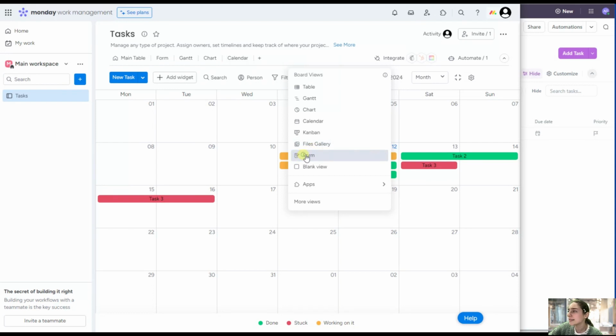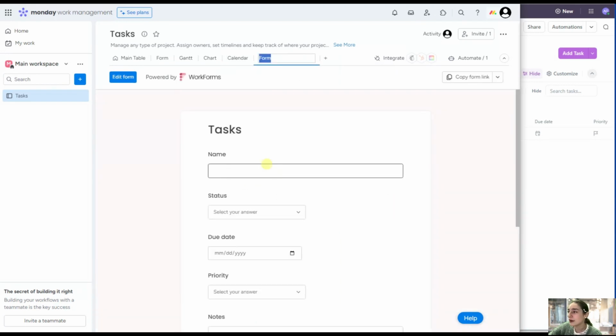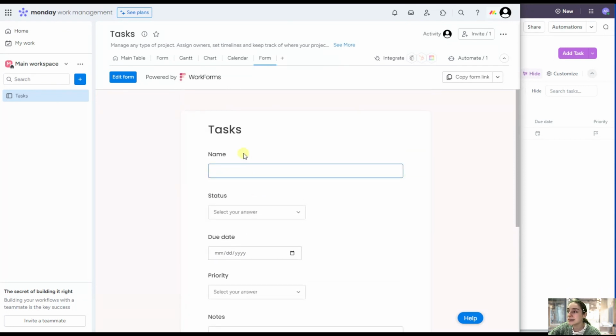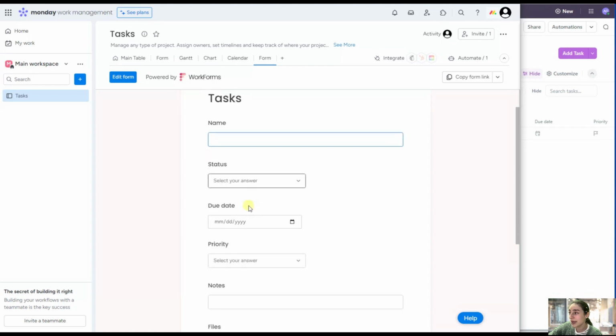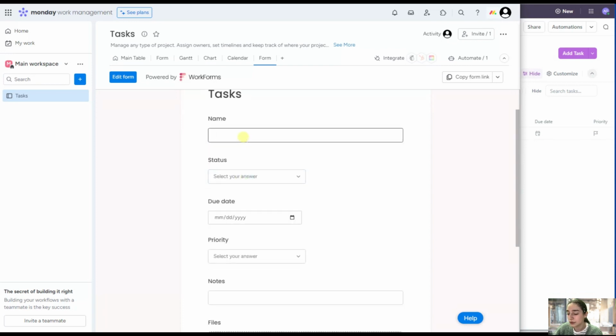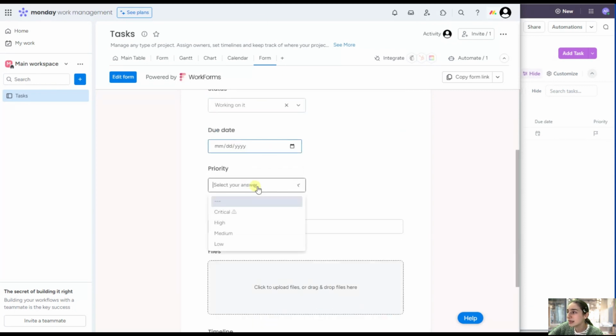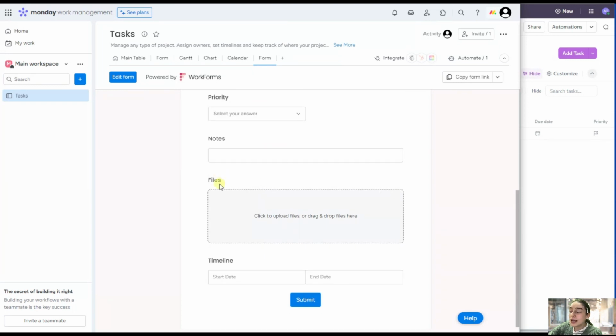Actually, this one caught my attention. Let's explore this together. I just do not know. Oh, so here probably you add the task yourself and you choose the status here. So let's see what we can do here. So working on it, you can set the due date. So we've got everything here that we have in the table.